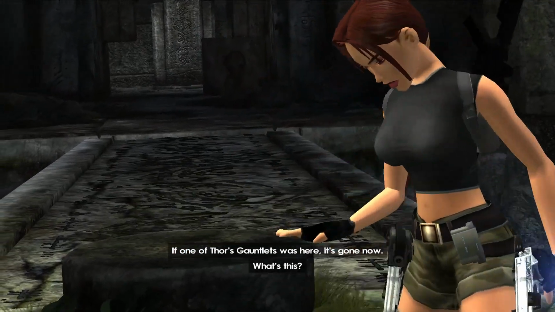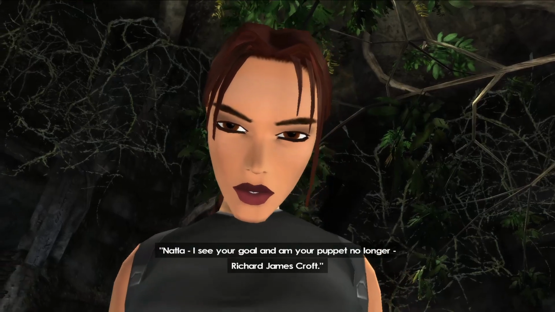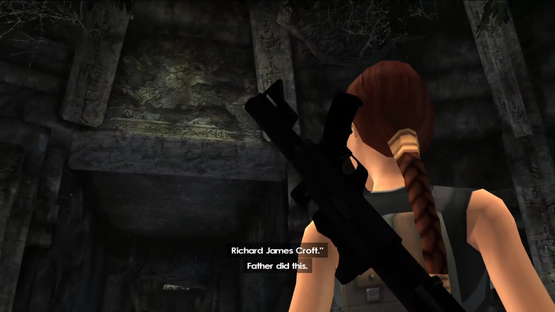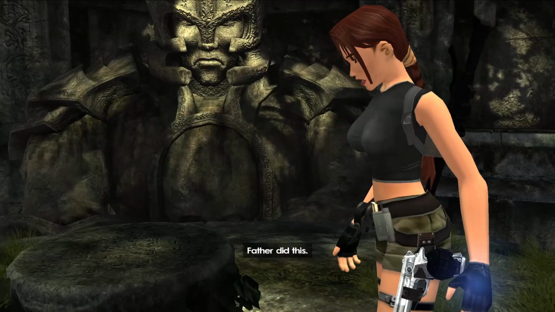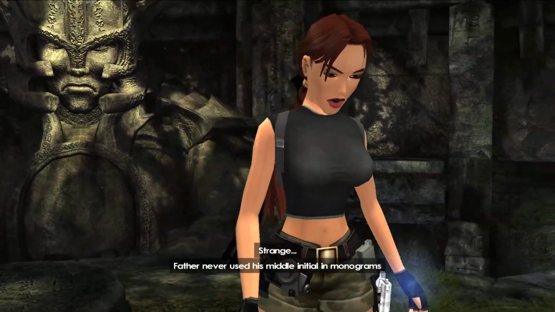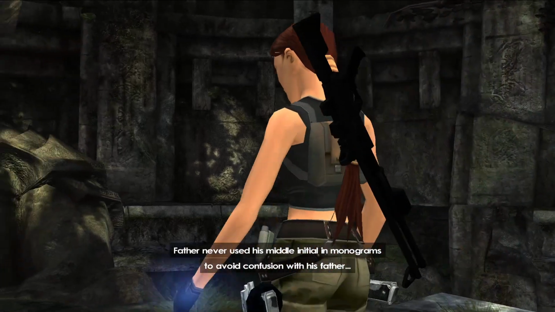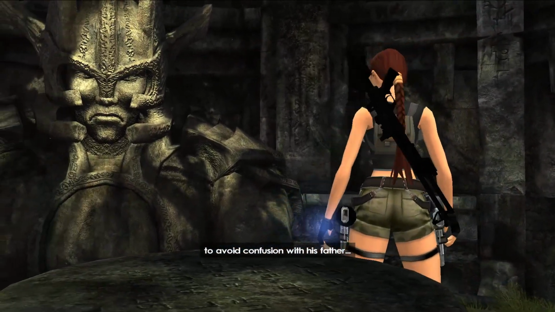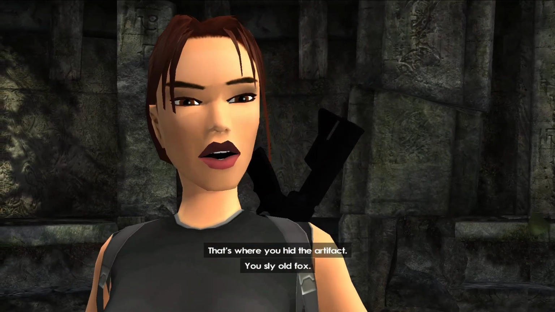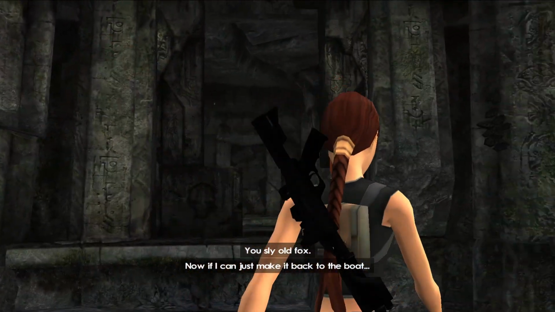What's this? Natla, I see your goal and am your puppet no longer. Richard James Croft. Father did this? RJC. Strange. Father never used his middle initial in monograms to avoid confusion with his father. That's where you hid the artifact. You sly old fox. Now, if I can just make it back to the boat.